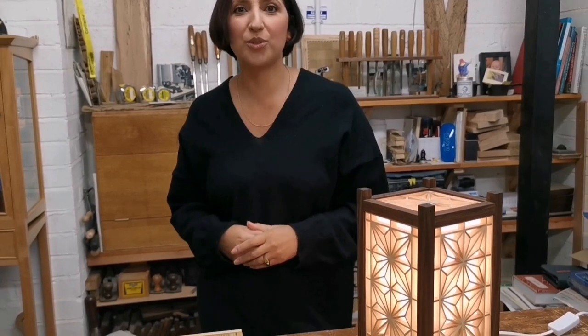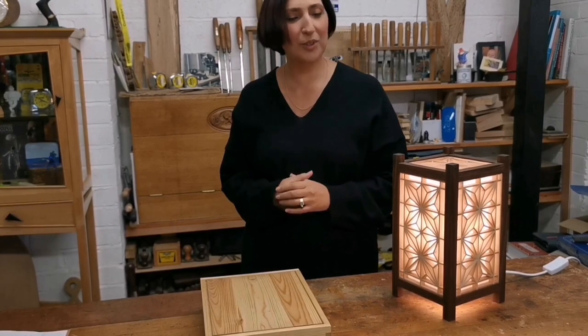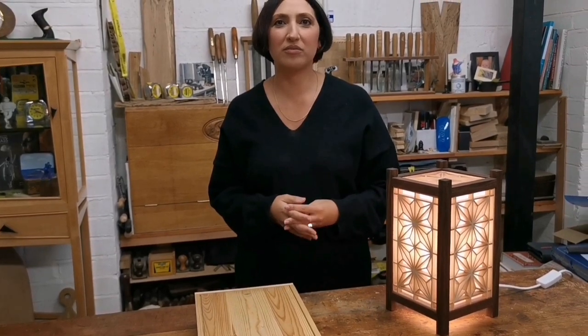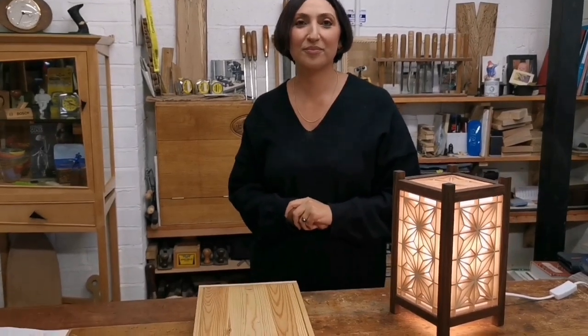I went to a local college and signed up for an evening class — just carpentry, something I was quite interested in learning. After a few weeks I realized it wasn't quite what I wanted to do. It was a bit rough and ready, and I'm more into craft things. Then I must have been looking around and I saw you advertised — called Woodworking Social. It just sounded a little bit more up my street.